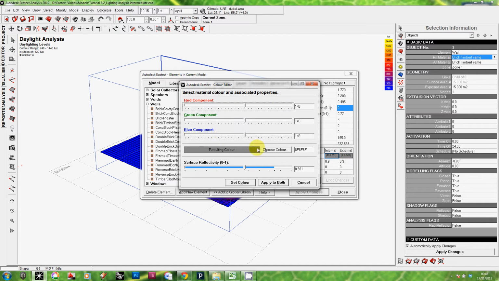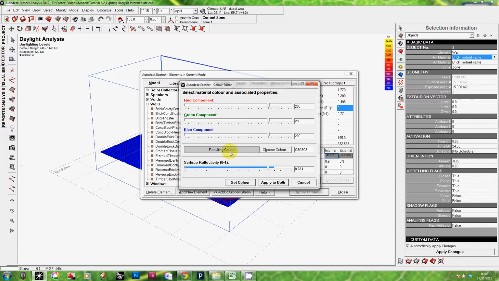you see by default materials have this light grayish color, and it gives you the options of changing these colors. There are the RGB settings, the red, green and blue component, and if you change any of these, you can see that in the preview here it changes the color. Now you can make this color brighter by increasing the three values. So in this case I'll just increase them to 200 to maintain a grayish tone but much lighter.